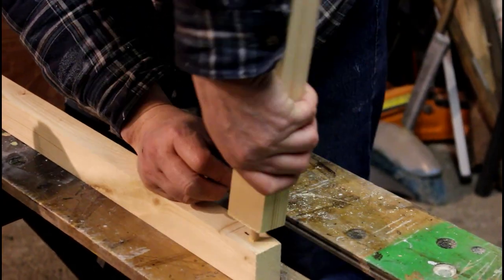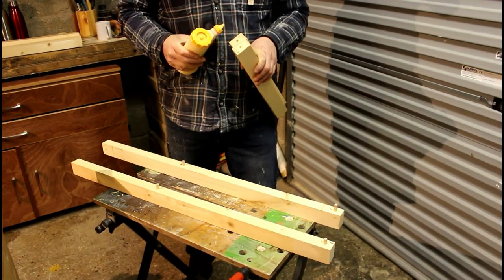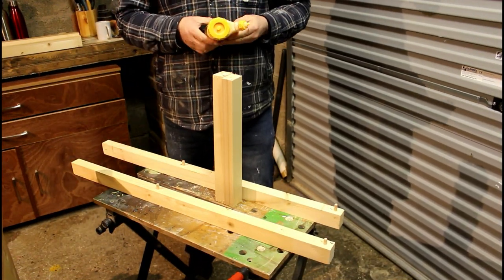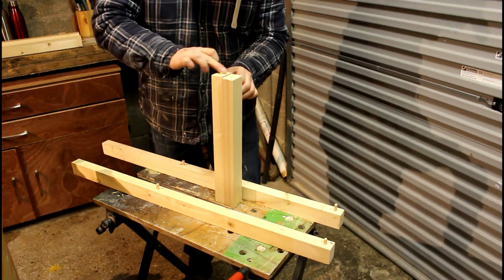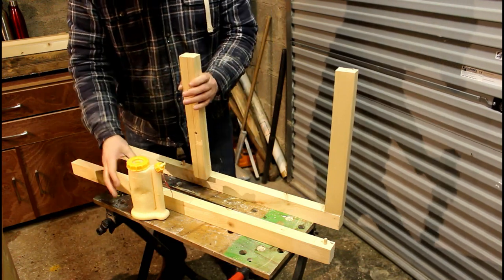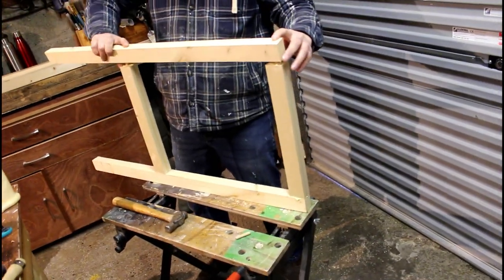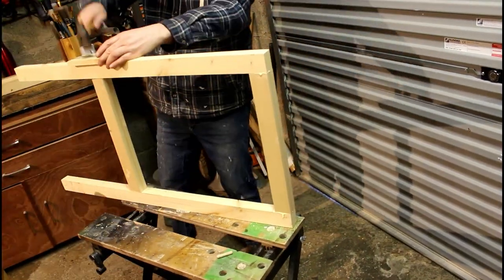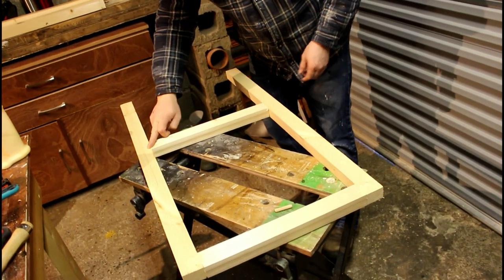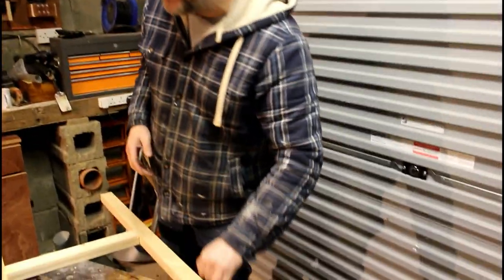So that now should match up to that. Spot on. Great stuff, happy with that. Now if, like on this edge here, it's up a little bit, there's nothing that your 80 grit adjusting tool can't solve with a little bit of heavy sanding. So we'll put this one into clamp and we'll leave that overnight, and then we'll assemble the rest tomorrow.